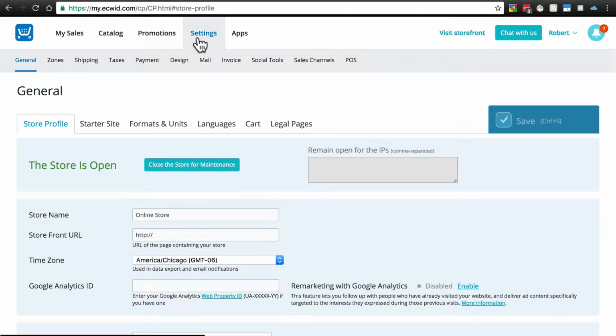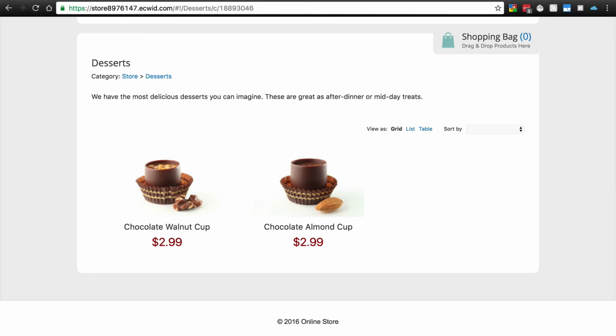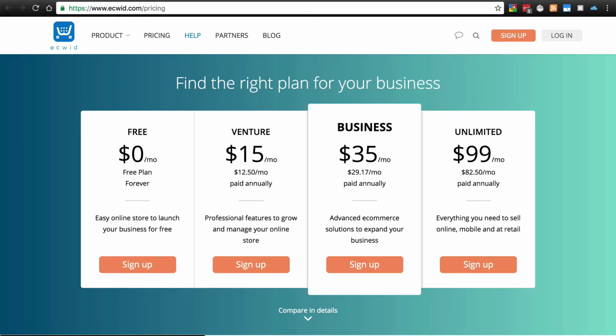It's also designed to be very easy to create and implement on your website, even if you're not particularly technically inclined. Once you set up your store on Ecwid, embedding that store on your site can be as easy as copying some code and pasting it onto a web page, similar to how you would embed something like a YouTube video.